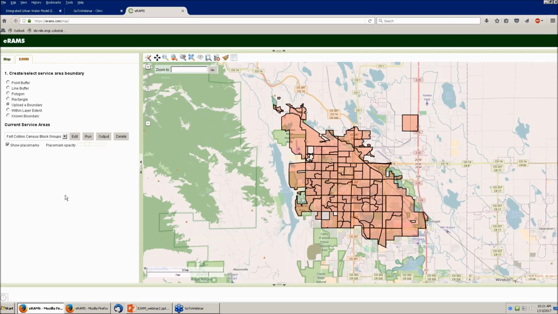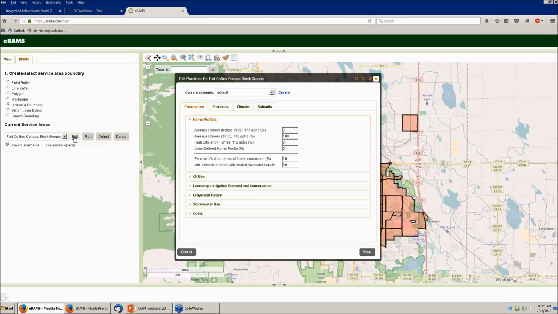And now I can go ahead and run a default scenario, but most users would probably like to see what kind of data that default scenario is looking at and potentially even modify those. We can do that within Edit. I just hit this Edit button, and we can see at the top here the current scenario that we're working with is the default scenario.